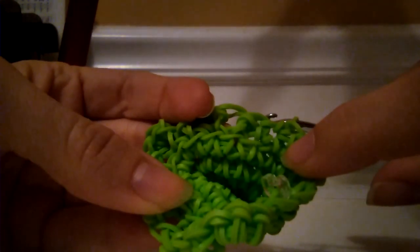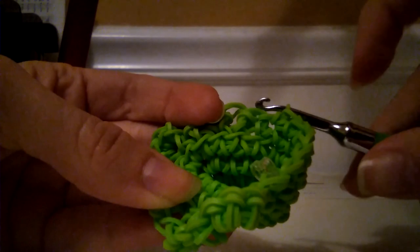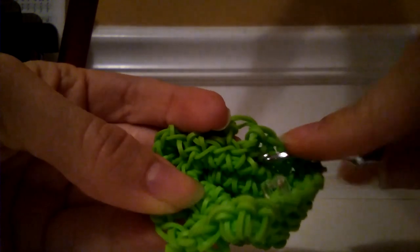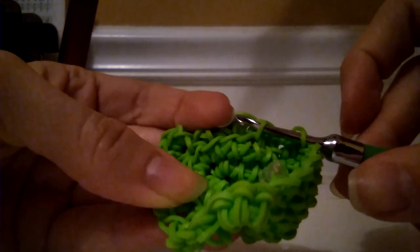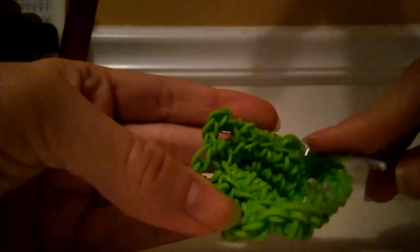So you see there's a normal stitch here by my fingernail. And then the next one over, there's a front loop that's exposed. So you want to put your hook in that front loop, like that, and you want to do your single crochet there. Now that you've started your front loop only single crochets, the rest are pretty easy because you can see where that front loop is.